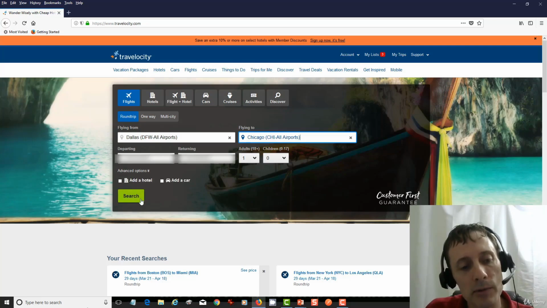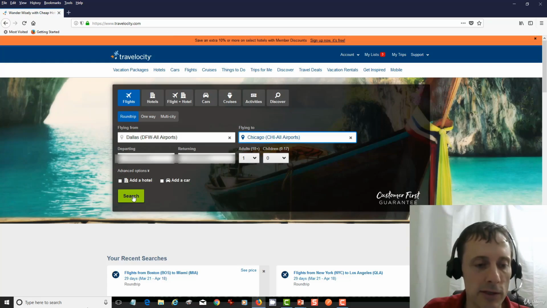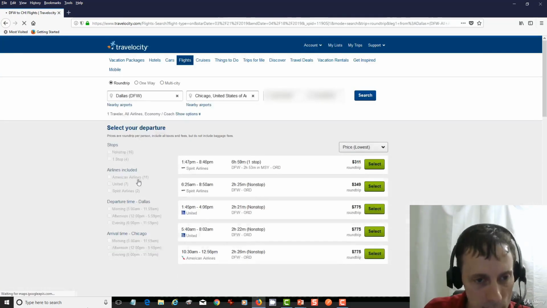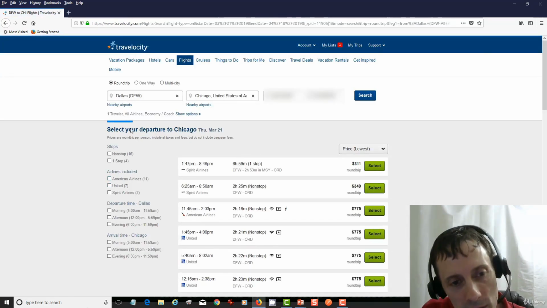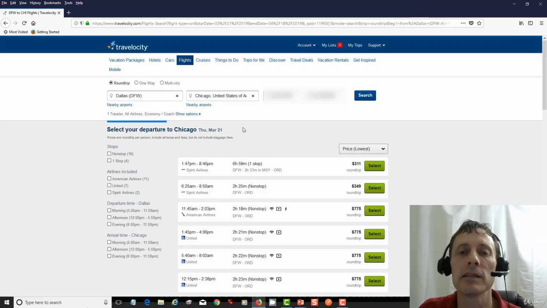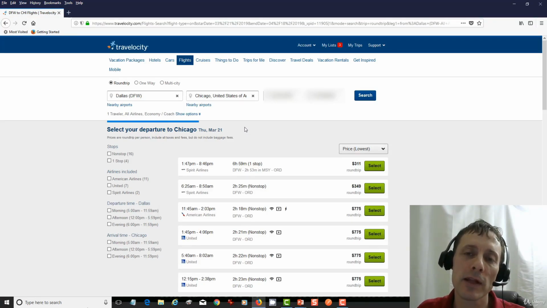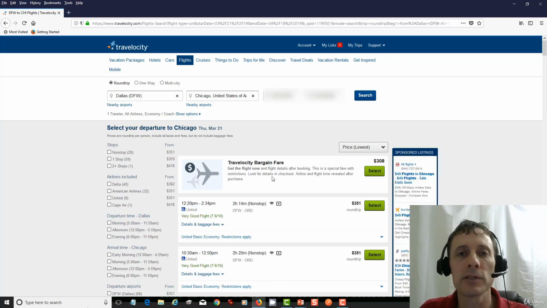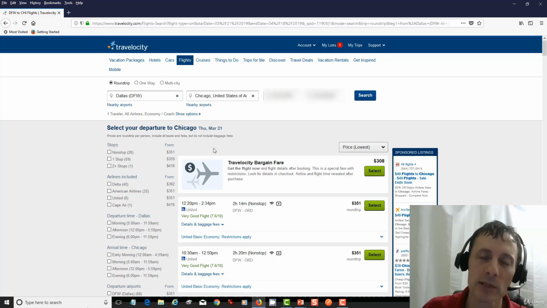So let's see what happens when we click on search and start this API from this interface. Now you see it working. It's calling all the different APIs at the different airlines to get their flight times and prices per the requirements we said here. That's why it's a mashup. It's calling different APIs.